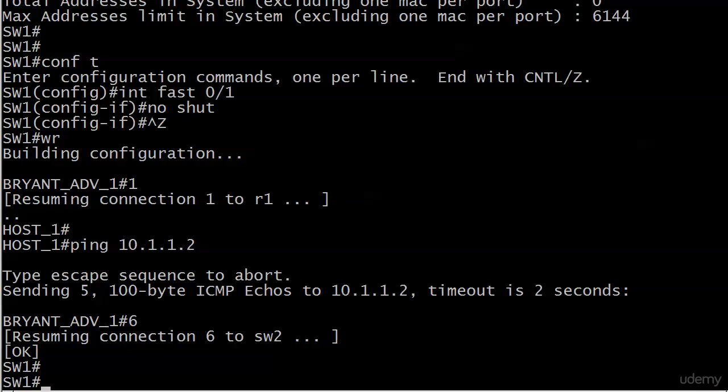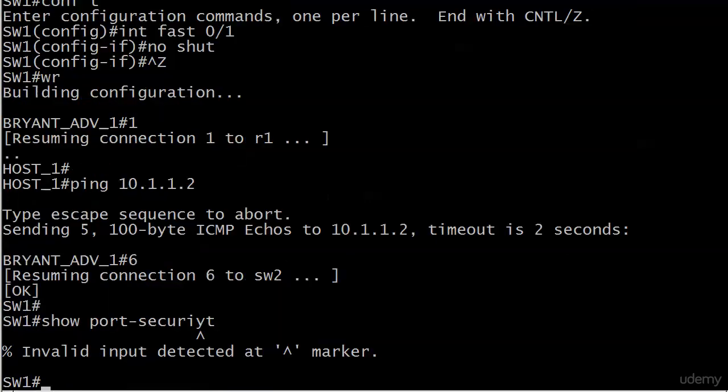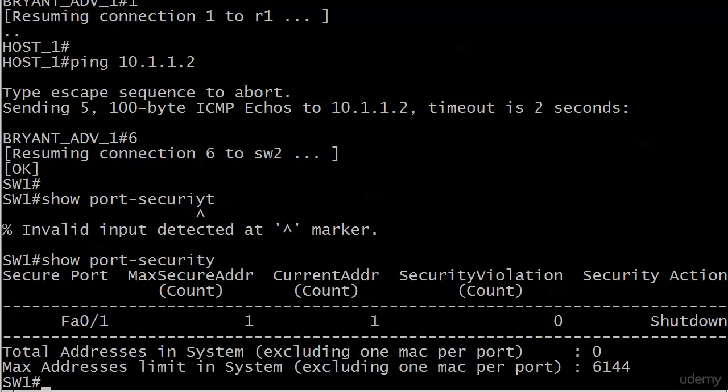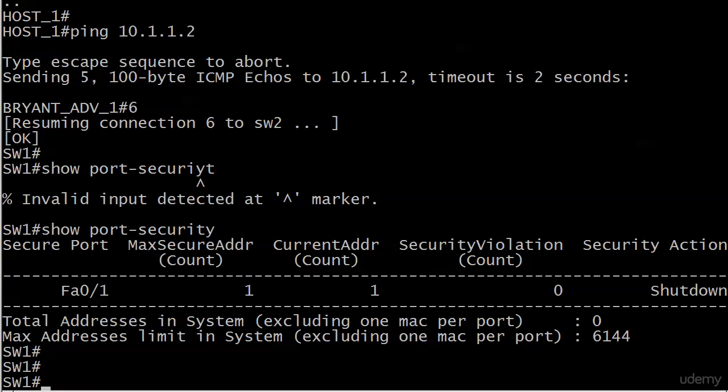So let's go ahead and start verifying, because right now the only command we have on that port is switchport port-security. That's it. We haven't changed the maximum addresses. We don't have a static address configured. Nothing. So let's do a show port-security, with the T and the Y in the correct order. And we see one change from just a few seconds ago, current address 1. So this gives us a huge hint, or does tell us actually, that port has learned an address or it's gotten a secure address from somewhere. So we definitely suspect it's dynamic, but how can we prove that and how can we see it?